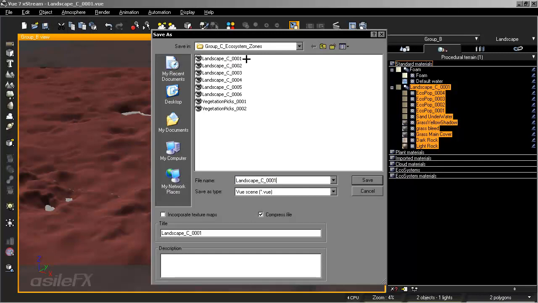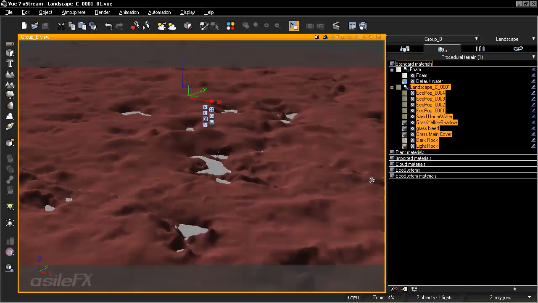And since we already have all of our other variations, I'm going to create a new extension just in case we want to come back to our material setup. Even though we all have it saved out, it's still a good idea to have that there. I'm not going to compress the file, and I'm going to click Save.